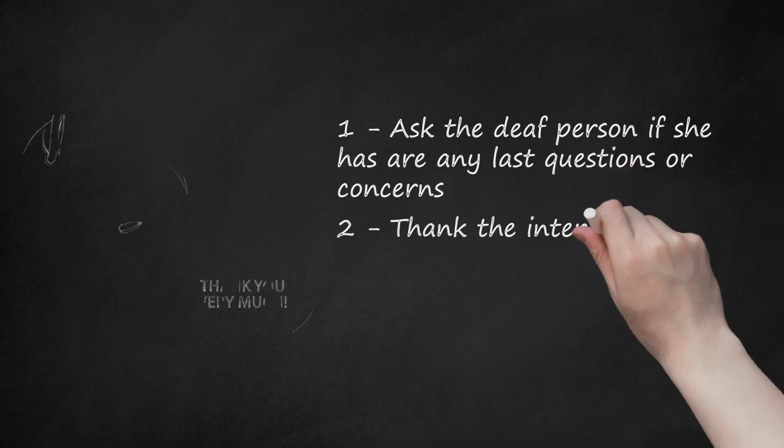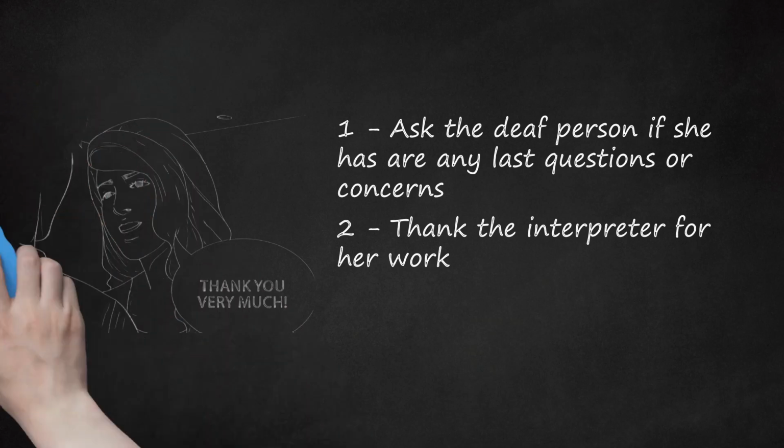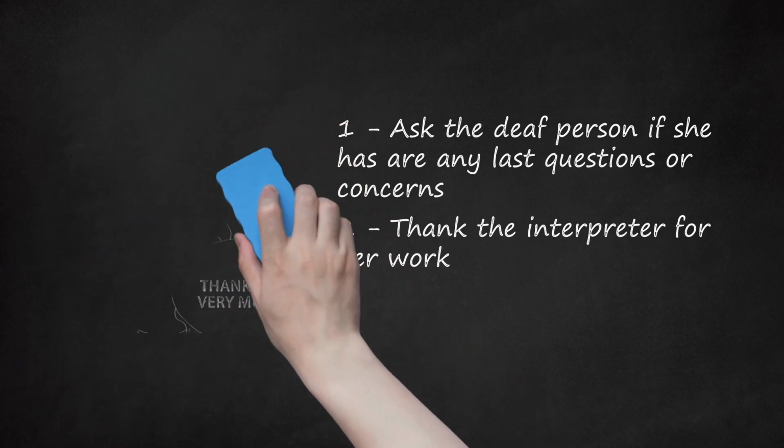2. Thank the interpreter for her work. As a final courtesy, you should say thank you to the interpreter after the meeting is over and she has fulfilled her duties. You may do this by saying, "I would like to thank the interpreter for her services" at the end of a group meeting. If the interpreter is present during a one-on-one conversation, you may not need to thank the interpreter for her services, as she may be hired by the deaf person and not by you. If you did hire the interpreter, you should thank her formally for her work once the conversation is over.